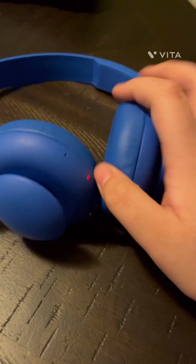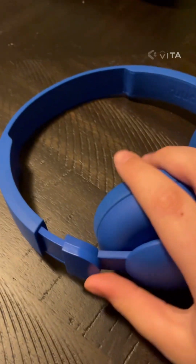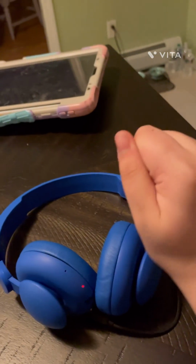The padding's also really great too. I always love the squish, squish, squish. I love it. It's awesome.